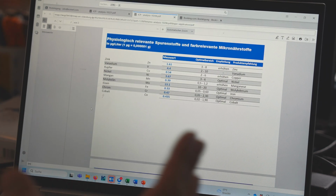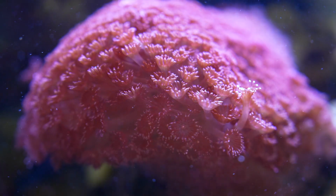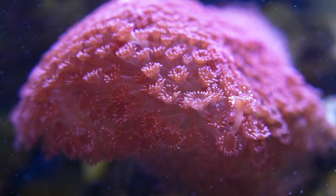lot of metabolic processes, also coloration, and can also be problematic because most of these metals can be fairly toxic if there's too much in the water, like copper, nickel, zinc. So if there's too high concentrations, the corals really don't like it.